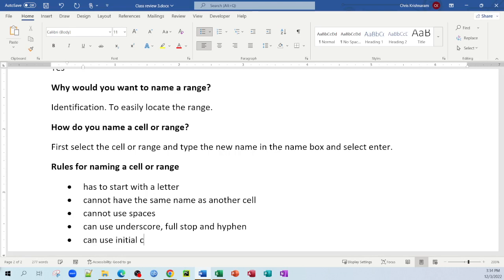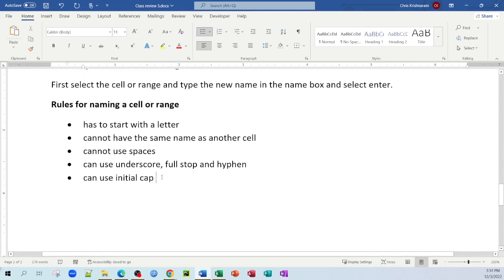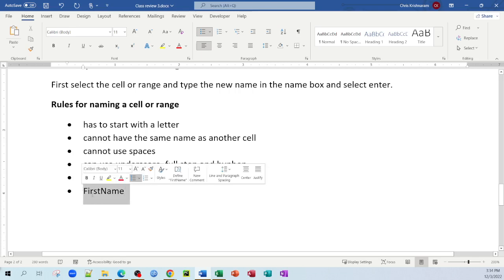You can use what's called initial cap. Initial cap is when you make the first letter in each word a capital letter. So for instance, if you type first name, notice the N in name is a capital N. This is the method I usually like to use when I'm creating names.